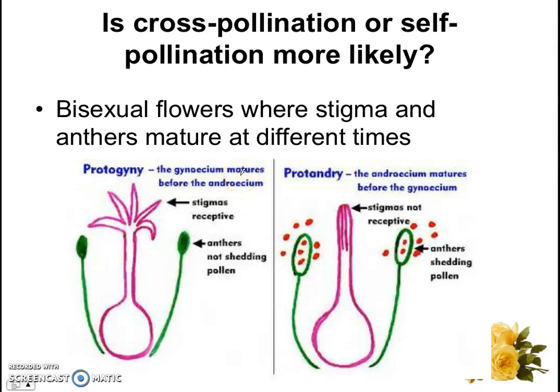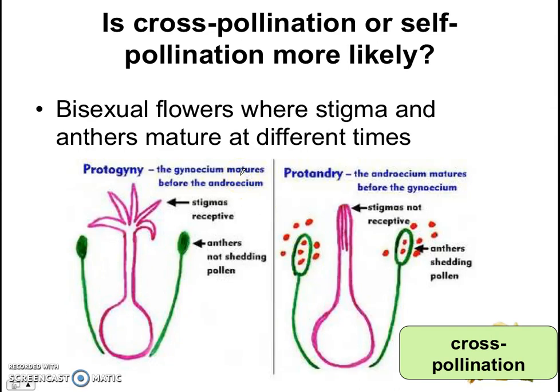And the answer is cross-pollination, right? Because if this was within the same flower, right, the anthers shedding pollen, but the stigma is not receptive, then this flower won't self-pollinate, right? This pollen is going to go to a different flower, more likely on a different plant to pollinate it, because it cannot pollinate the stigma of the same flower, right? It's not receptive yet. Okay, so these are some strategies that flowers have to encourage or promote cross-pollination.